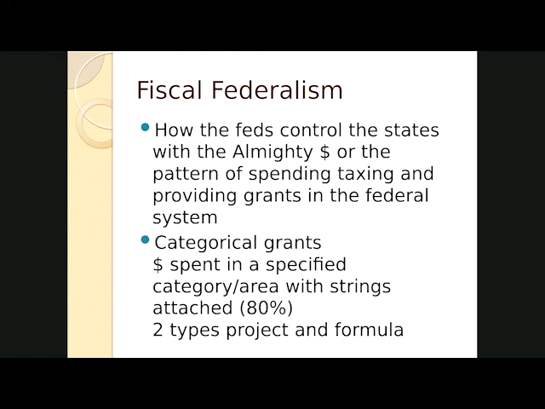The formula dictates how much money ACC would get in that situation, or the state of Texas would get in that situation, right? So there's a formula there that decides that. The strings that are in place for the program apply, whatever those strings are. So the state, through ACC, has to implement this project and meet all of the goals or the strings that are tied to this project at the federal level, but the amount of money they're going to get is determined by the formula that's in place.